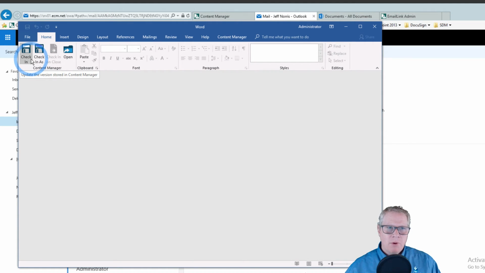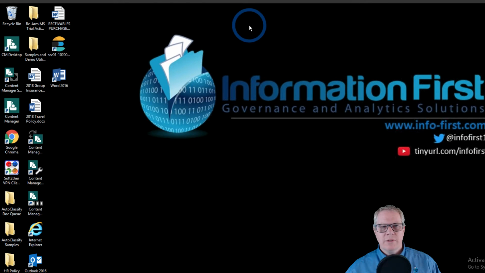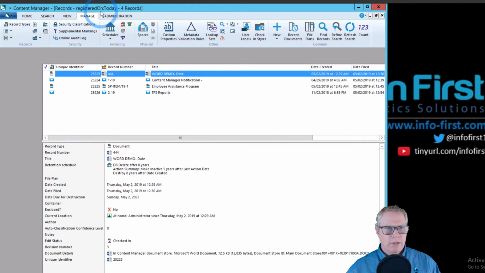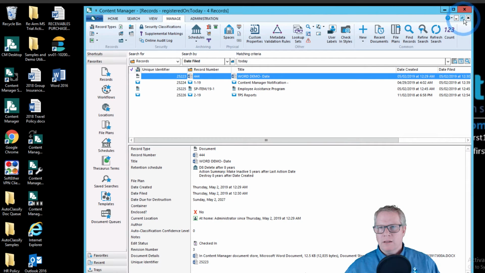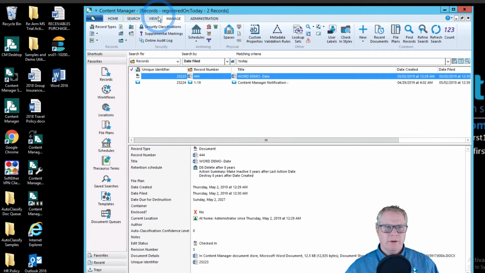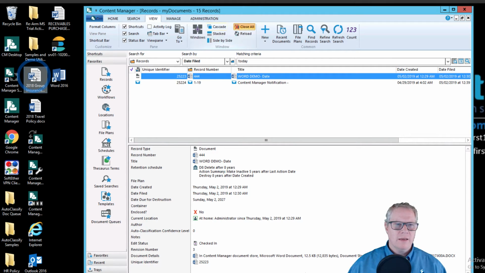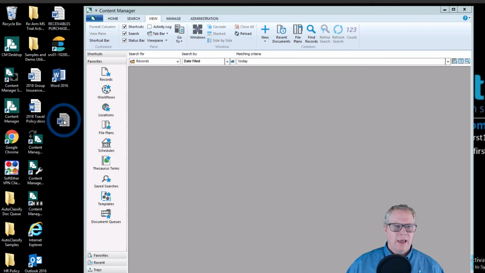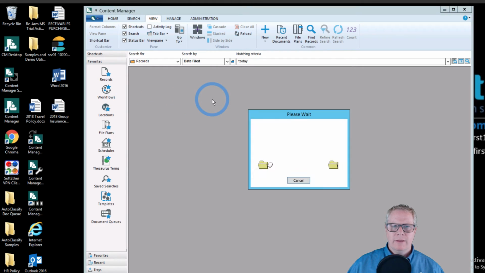Metadata options are the same regardless of what the user is doing. The last thing I will show you as a bonus, which almost goes without saying, is the ability to drag and drop. So let me just close down my windows. I'm going to move Content Manager a little bit over here. I have a lot of open windows, so I'm going to go to View, Close All. And I'm going to find this 2018 document called Group Insurance. One of the easiest ways to get a record into Content Manager is to drag and drop it.